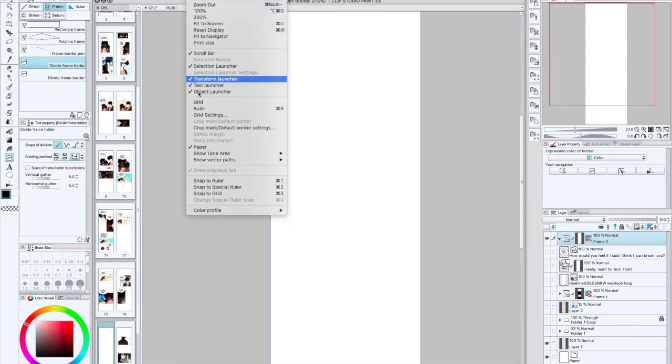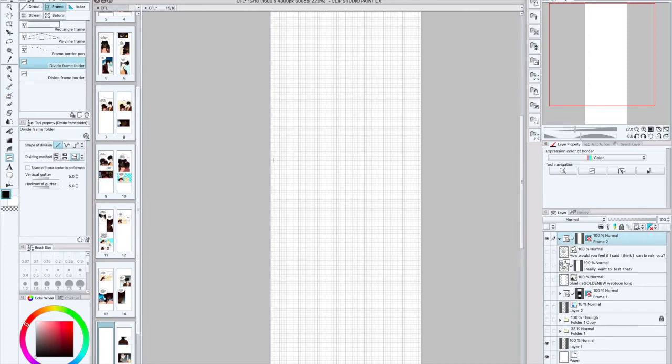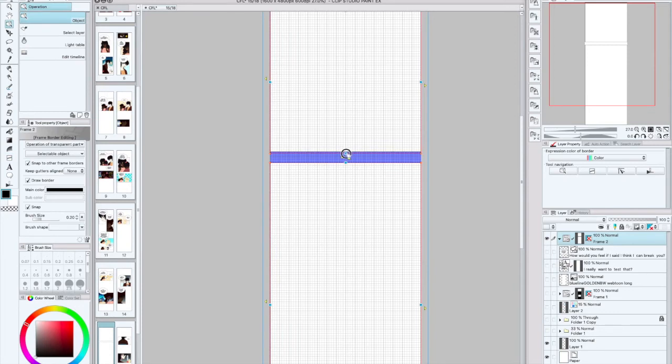Now again, if you're using your grid, you can line it up. You can line your horizontal line. I didn't line that up very well, but you can line that up to the other horizontal lines. Oh, is this a snap feature? Cool beans. Okay, Clip Studio Paint, I see you. So actually with Clip Studio Paint, you can snap to each horizontal or vertical line. That's cool beans. I like that a whole bunch.